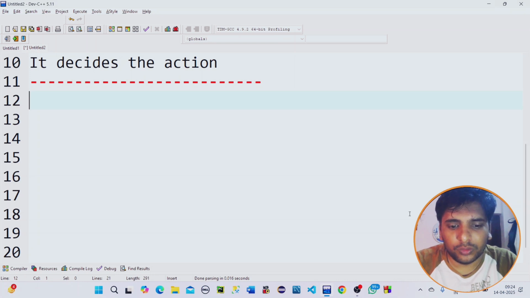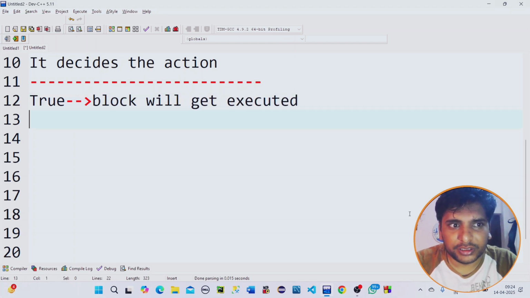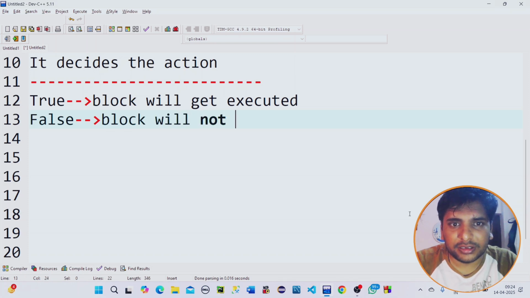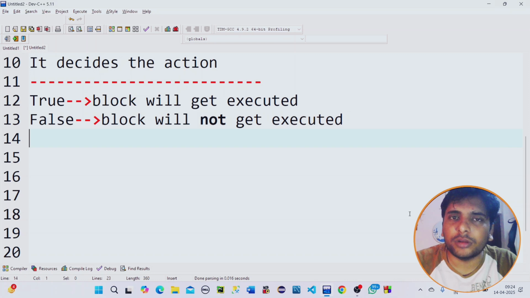If it is true, the block will get executed. False, no execution. The block will not get executed. Block means its body.